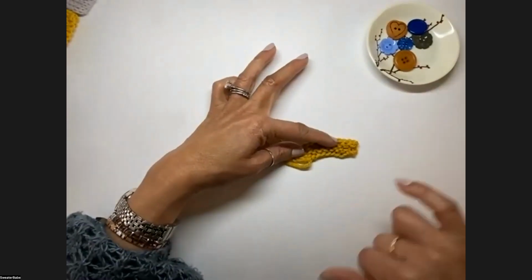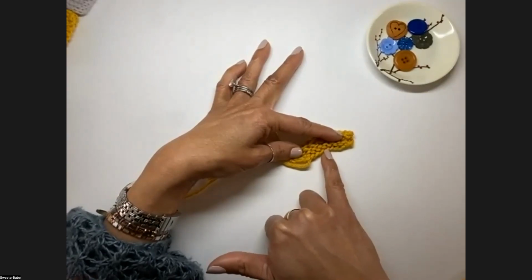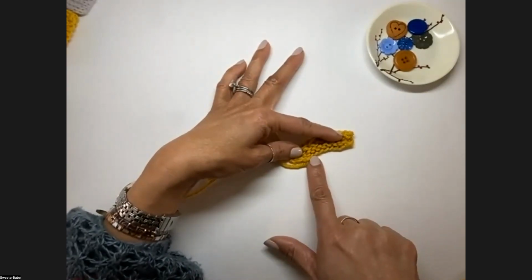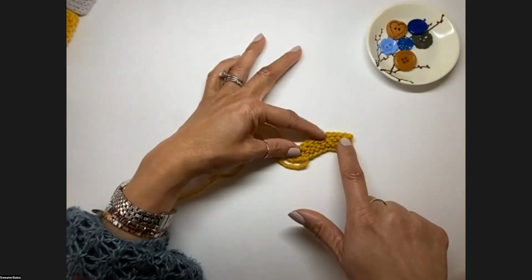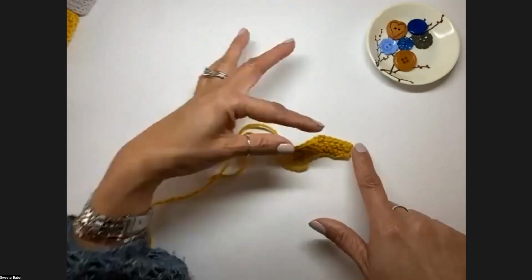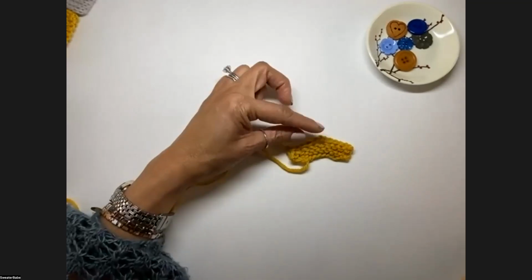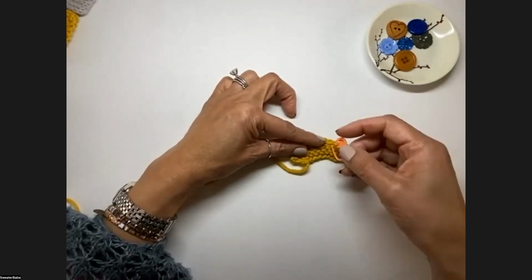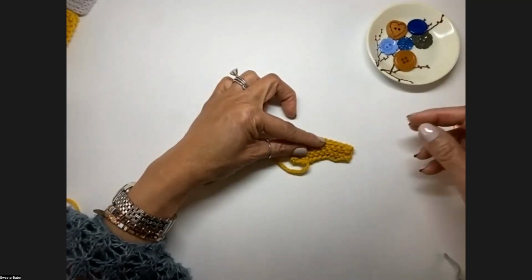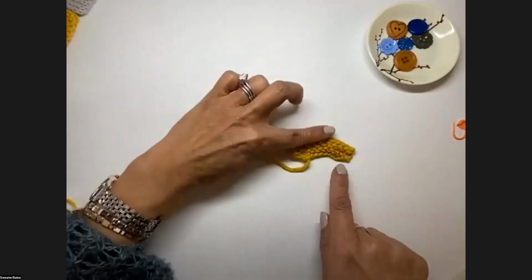With the long tail cast on, what I like is that one side has this nice corded edge. I always consider that the right side of my work, generally in my patterns. That's why in the instructions for this pouch, I recommend if you can to use your stitch marker and mark that as your right side. That way, when you get past your 59 rows, you can still figure out which is your right side. So that's a nice corded edge.